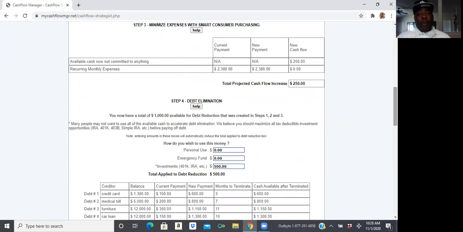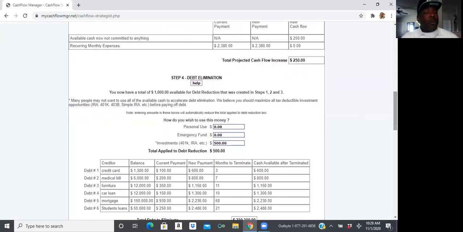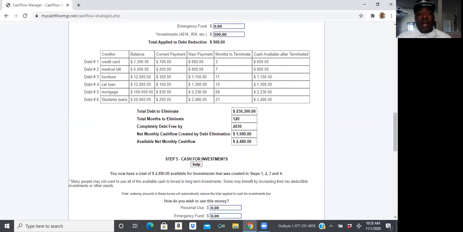So you also remember earlier in the plan on step A, we said that we had an additional $250 that we could put towards investing of cash flow. So what we did is we took the tax withholding money and this additional $250, and now we created $500 that we're going to use regarding debt elimination. Remember all of those debts that we listed, along with the balances and the current payments. We're going to do that Dave Ramsey technique where we snowball debt.